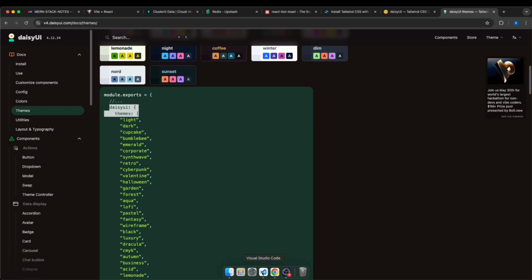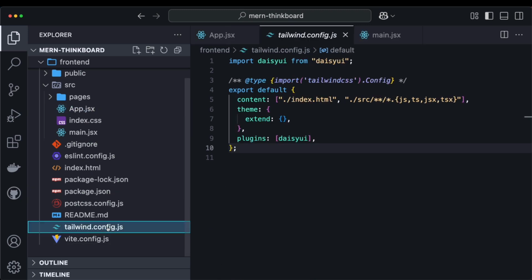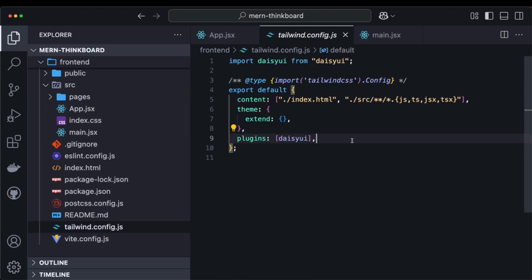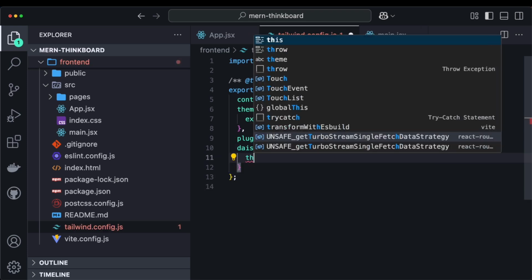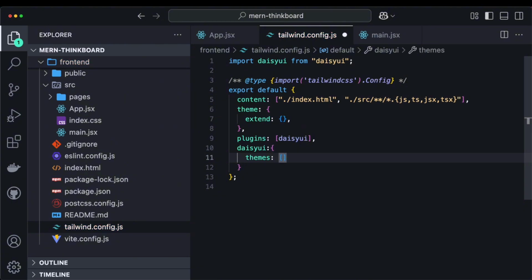So let's try to do it. I'll go under the Tailwind config. Right after the plugins, I'll create the daisyui object. This is the object under the themes. Let's say themes. You would have this array where you would like to put every single theme. Let's say you would like to use the light theme, the dark one, and the forest. Okay, so if you want to use all of them, you can put it right here, but in this case, I'll be using forest only.